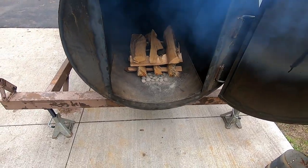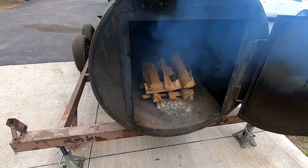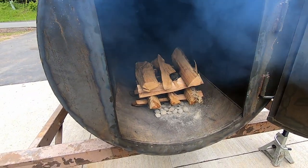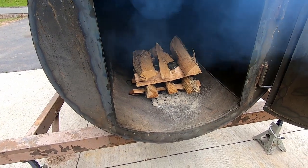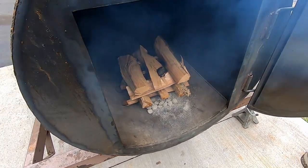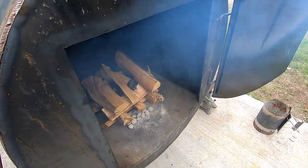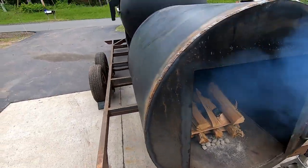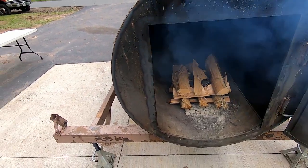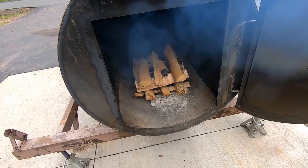We also had several comments saying one of the reasons for the ash might be the fire is too close, or it'd be less ash if the fire was backed up. So here it is. We want to see if that does anything different. A little bit closer to the door. And I did clean out the ash from in there too, so we should be able to have a good idea of how much goes there, even though it's a little bit shorter than a brisket cook or something.